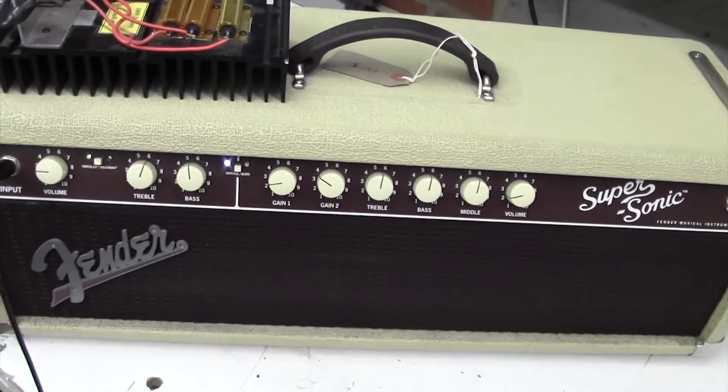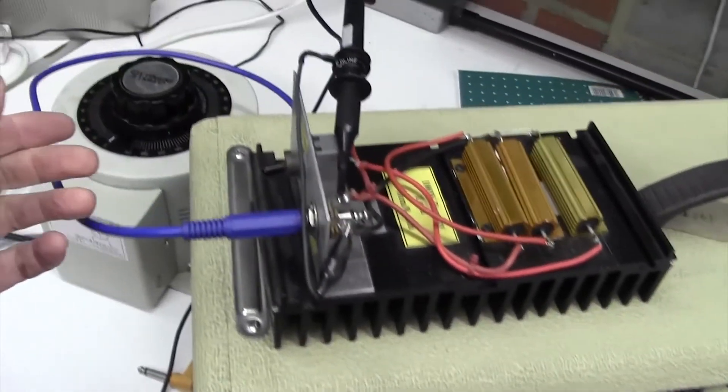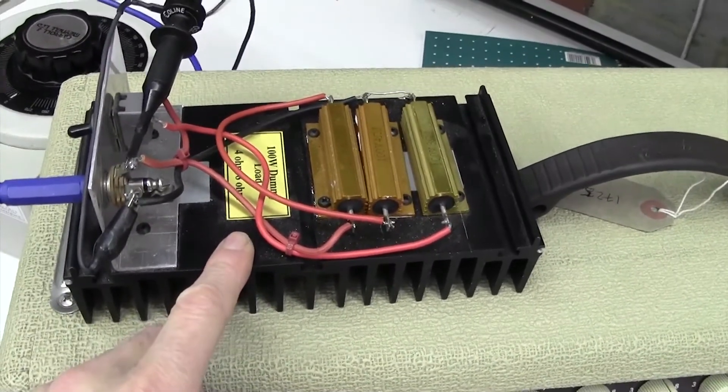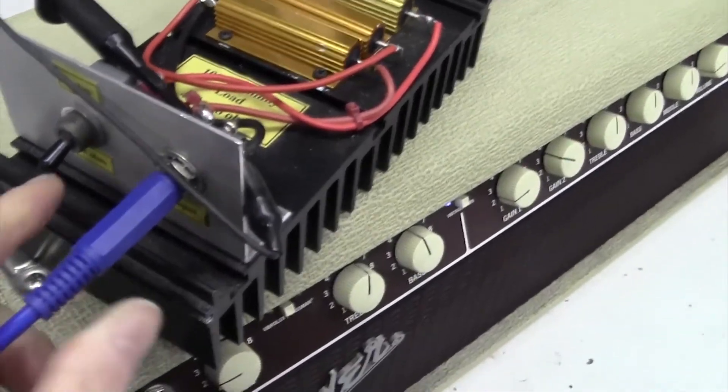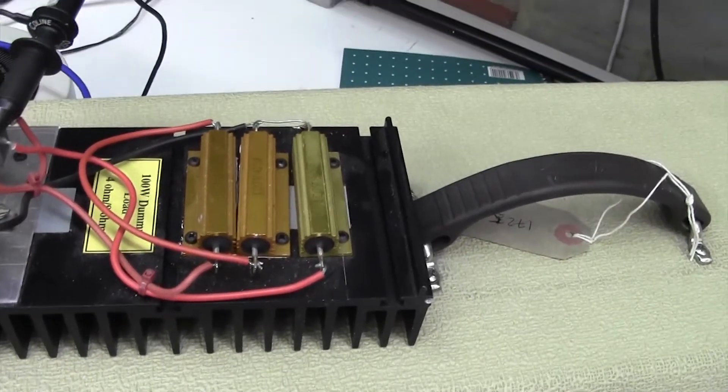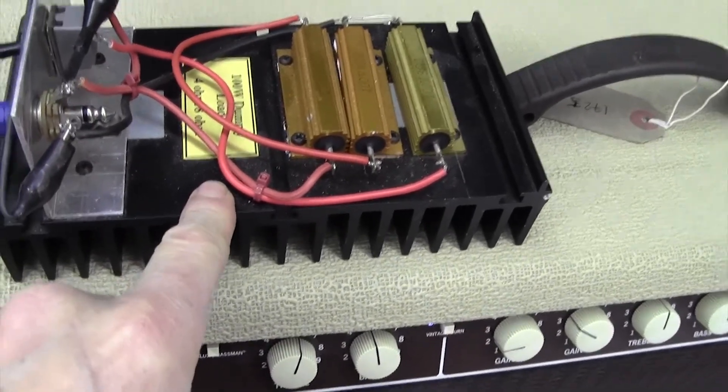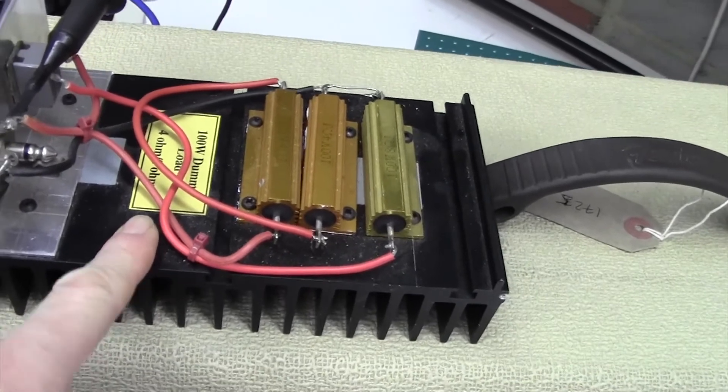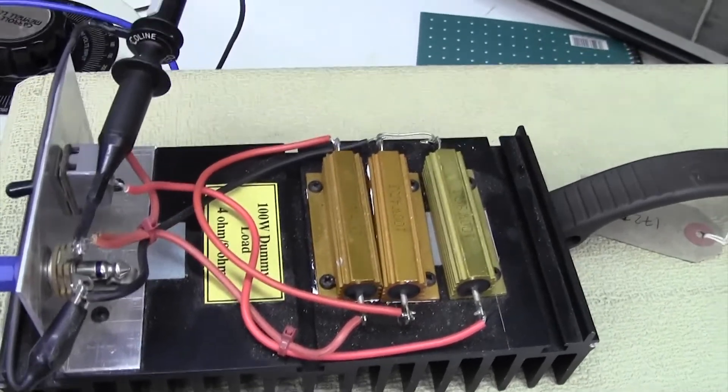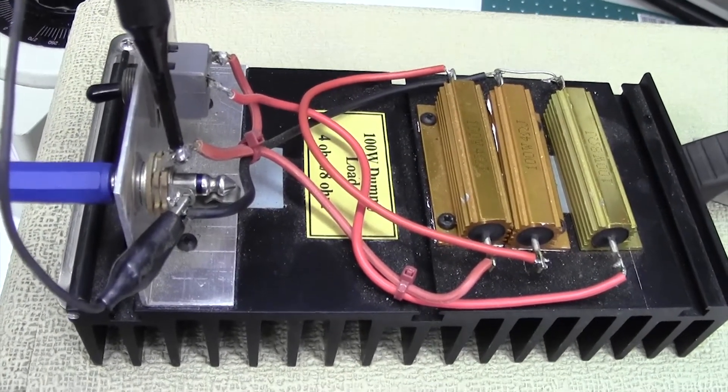Right, now let me show you my setup. I've got this Fender Supersonic on the bench, and coming out of the speaker connection on the back I have this blue lead, which goes into my dummy load. This is something I made up some time ago. It allows me to switch between 4 and 8 ohms on this speaker. I've got some 100 watt power resistors there, so plenty of power. And then I've got this chunky heatsink on here. Not that I ever run an amp long enough or hard enough to warm this up. But anyway, this is nice and chunky. And I have my oscilloscope probe connected across the load, basically.